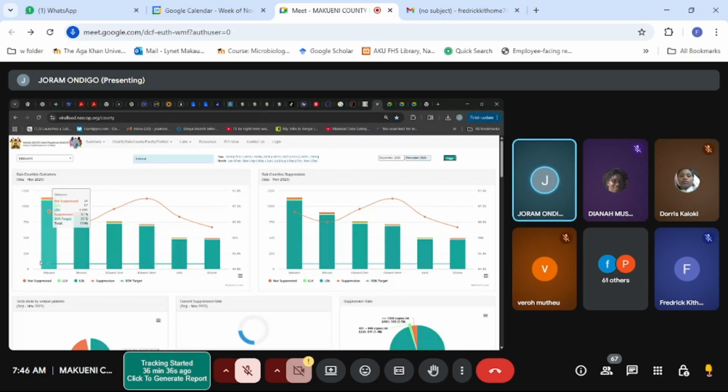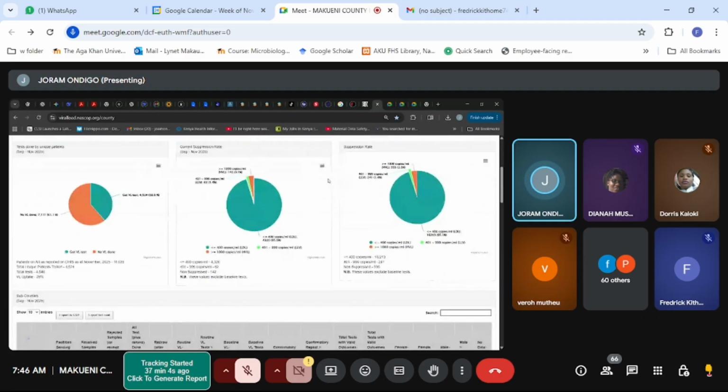As you can see from this, Makueni from then to date, we collected 1,146 with results. Of course, these are the ones that have been hosted and with results, because I know there are quite a number of pending results that have not been released. Mbooni, the second biggest with 910, they have even done much better than the Kibwezis. Of course, Kibwezi East and Kibwezi West, of course, Kaiti and Kilome are down there.